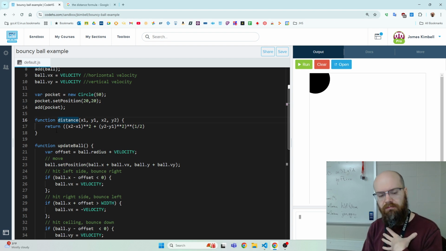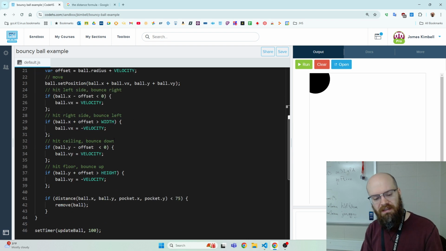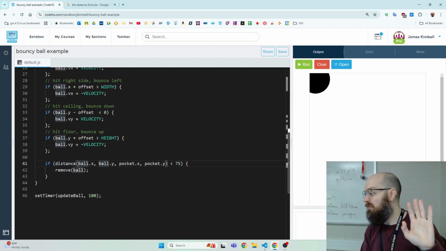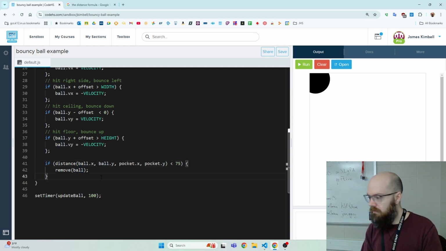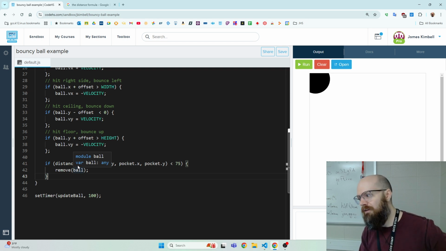I know it's ugly. I know if you look at this, you see all the math stuff, and we don't want to look at it. That's why we give it a function, and then down here you can just say the word, the English word, instead of all the dirty algebra that we don't like, okay? So that's the deal. It only took 2 lines to make it. It only took 2 lines to call it. That's not too bad. If you want to do something for the next step, think about when the ball goes in, we create another one, or really just have the same one teleport to the middle. Go from there. Thanks.